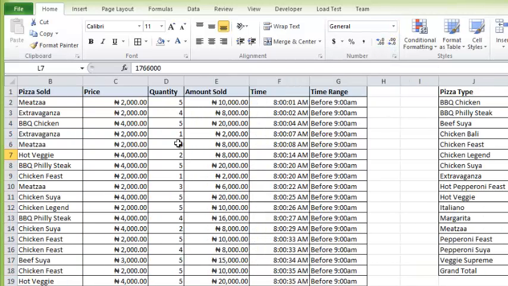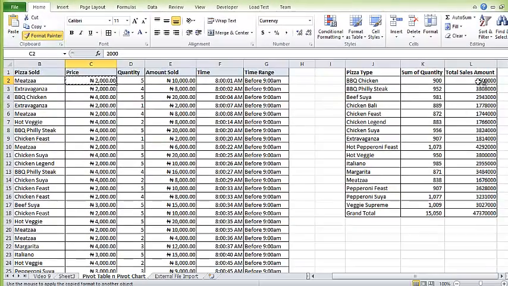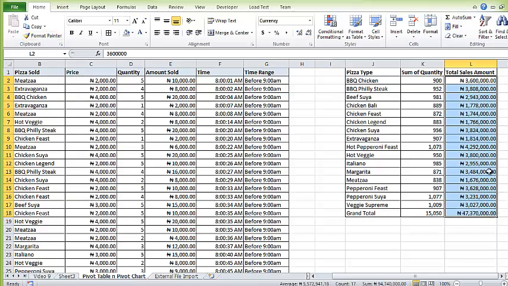I can easily do that by coming here. I'm going to copy the format. Let me redo that so you'll see. I'll click on this. I want to copy the format here, so I'll come to format painter, and then I'll go select where I want to apply those formats. Then it does it for me. I've automatically put the format of the Naira currency on these cells. So that's how you use a pivot table.